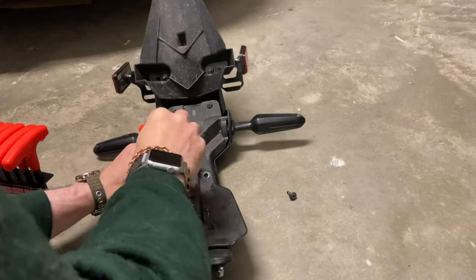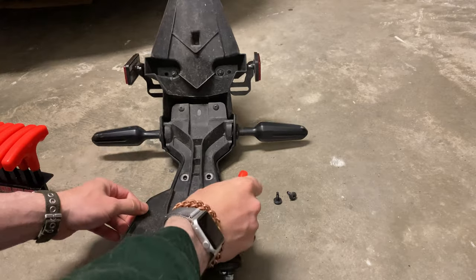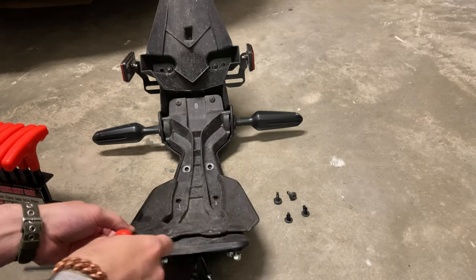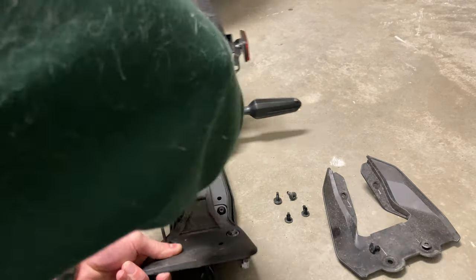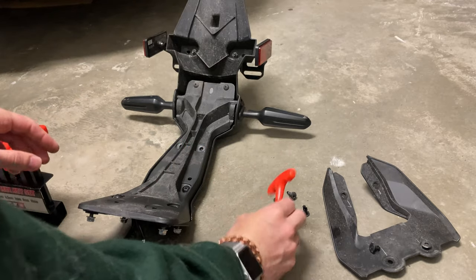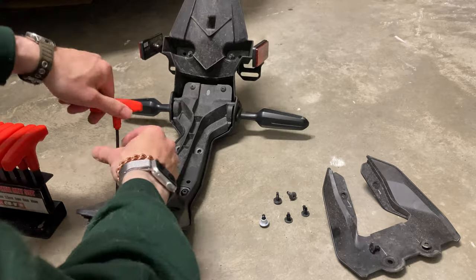They're really tight — see how I had to break it free? Just move your way along there and then use these push pin poppers. You pop those out like that, and then again towards the top edge there are two more, so the little wing comes out. Then there are more 3mm bolts, and these are weird — they have a little aluminum spacer. Repeat that for the left and right, symmetrical all the way down.